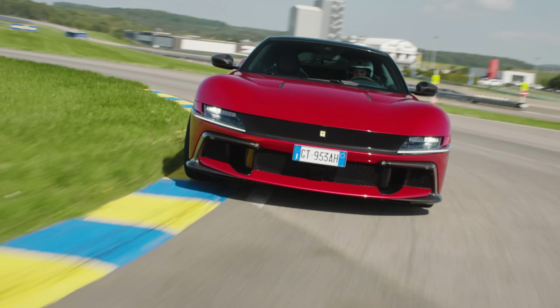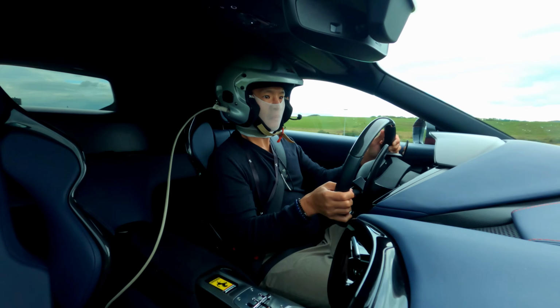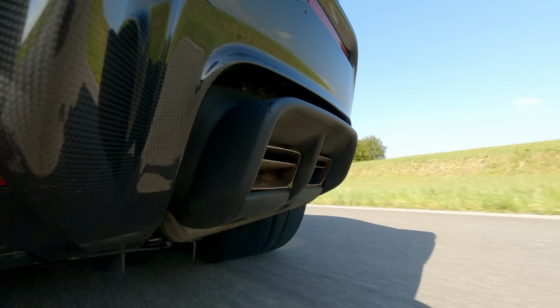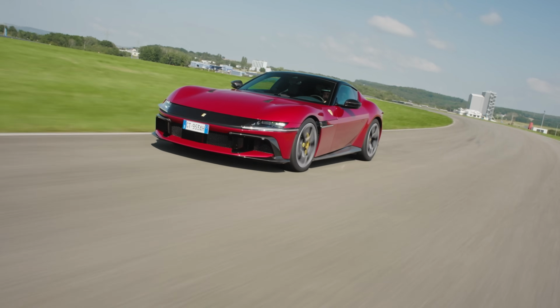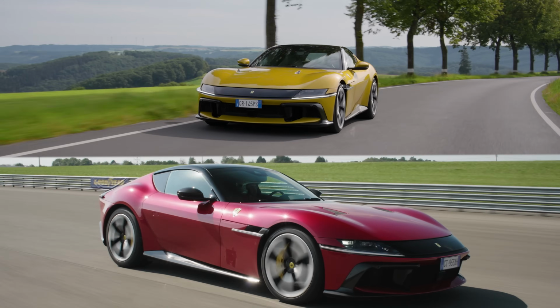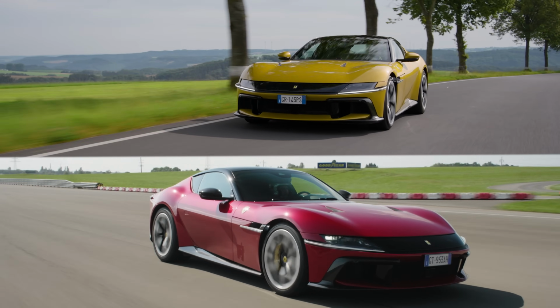From there, it brings the best bits of Ferrari's modern range of high-performance sports cars. For example, the brake-by-wire and 6D chassis sensor from the 296 are here, as well as a 4-wheel steering system from the Purosangue. Also, specific attention was made to make sure the chassis would have improved rigidity at a lower weight. All in all, these technologies prove their point and are very useful whether you're on the road or track.